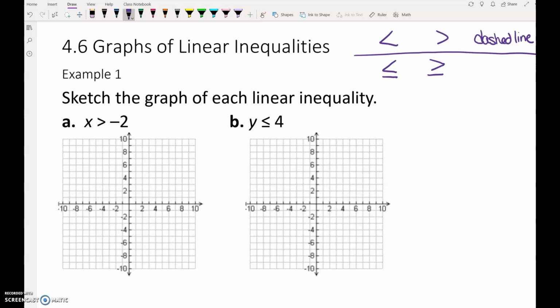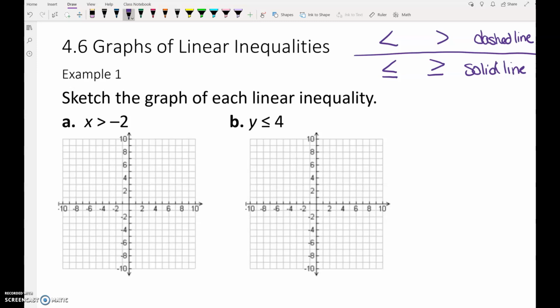Inequalities involve shading multiple points to indicate where the solution to the inequality would be, all of the points that would work in that inequality. If it's just less than or just greater than, you're saying everything up to this line is a solution, but the stuff on this line is not a solution. So a dashed line is not included in the shading. If it's a less than or equal to or greater than or equal to, we are going to use a solid line. Those are included in the shading.